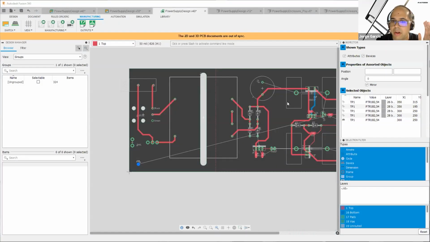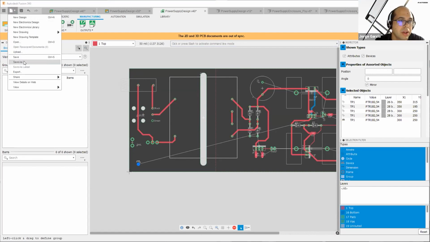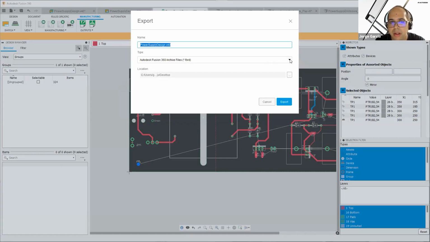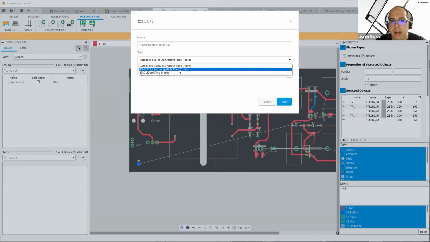And that's it. And it'll be right here. And we take that TGZ file in just as it is with no changes. That's right. Now, if for whatever reason you did want to export an Eagle file to send to MacroFab, that's also possible. You can go here into the design, you go export, and you'll see under type, you have various options. You would pick the 9X board compatible files, okay? And you would send that to Chris.